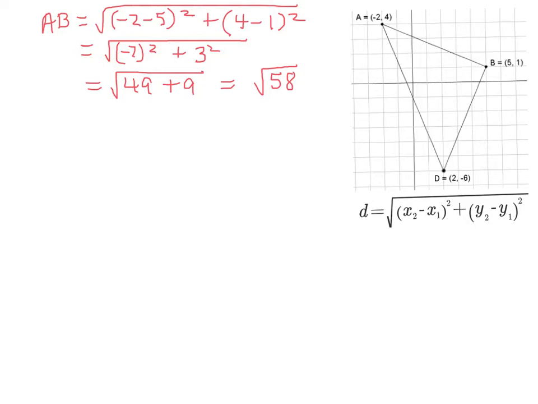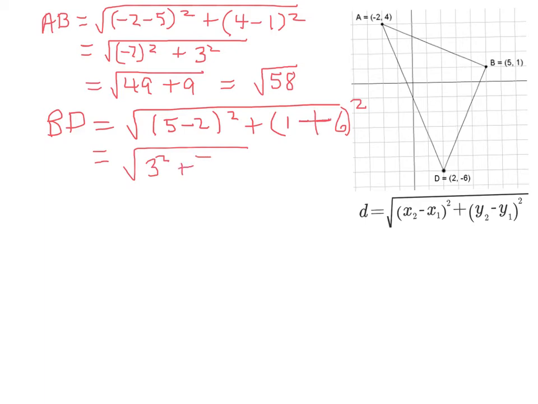Now it's time to find the length of BD, so BD is equal to the square root of 5 minus 2 in parentheses squared plus, and then for the y's is going to be 1 minus a minus 6 quantity squared. So now simplifying, 5 minus 2 is 3 squared, and then remember that minus a minus becomes a plus, so it ends up being plus 7 squared. And that's equal to 9 plus 49, which again is going to give us a square root of 58 for our final length of that side.